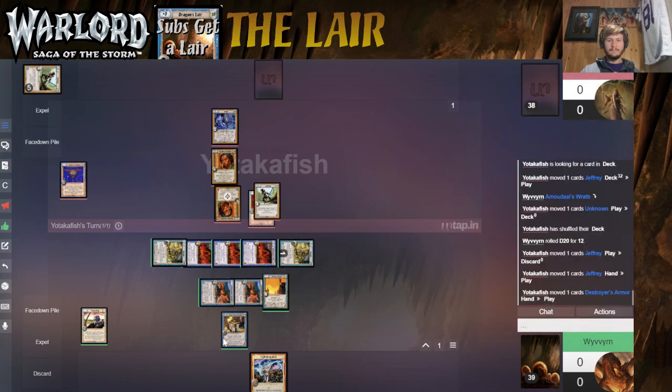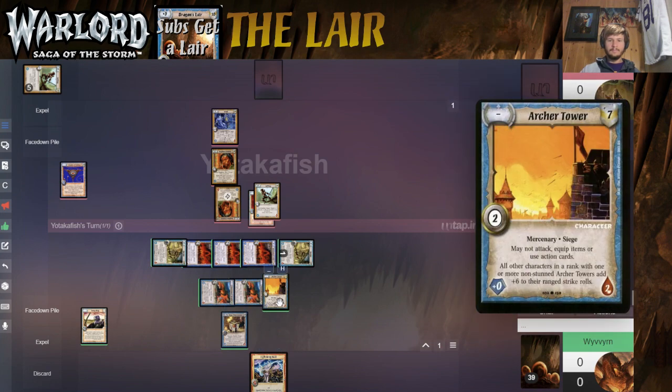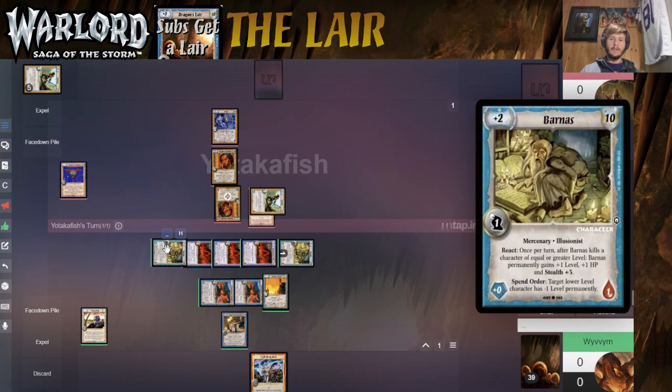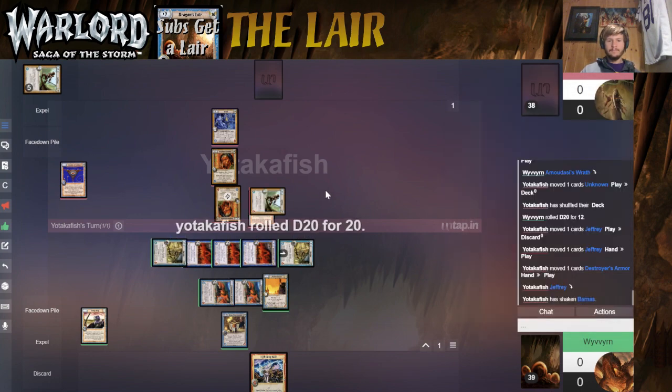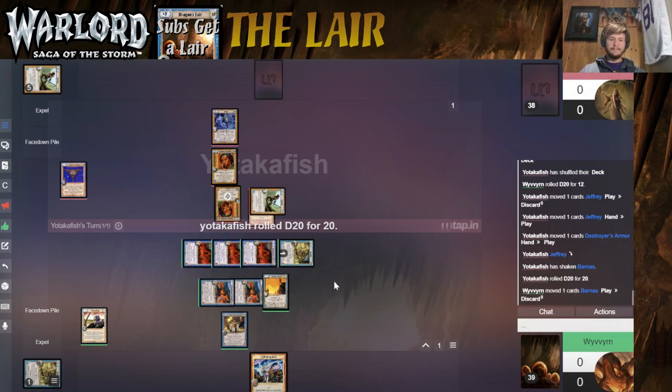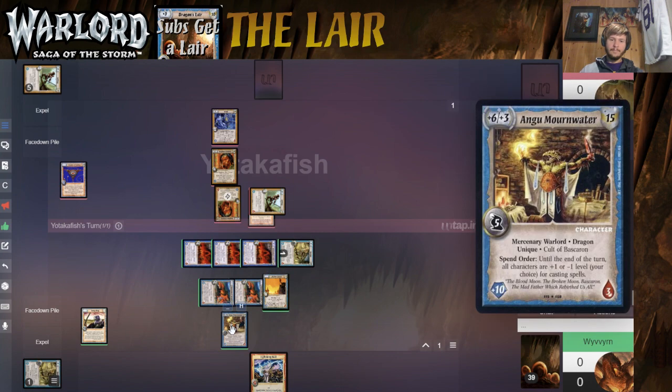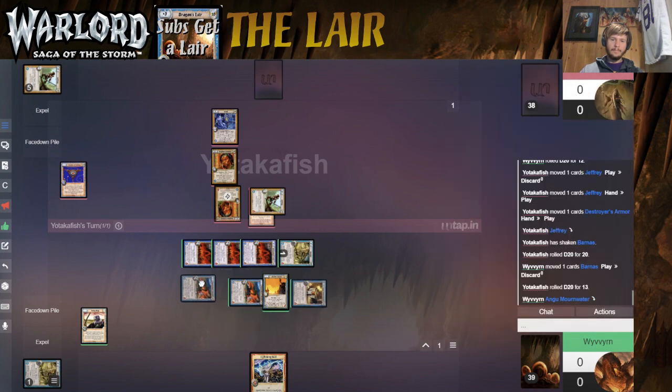Let's see. Jeffrey's going to swing on Barnes. The non-leveled one, level one. The level one. Got it. This one. Yeah. Oh, that'll get him for sure. And then on a fire. Okay. Miss. We'll pass. Actually, can I take that back? Yeah, go ahead. I'll spend Angu forward. And go forward, okay. Oh, wait, he's stunned. He can't do anything. Okay.